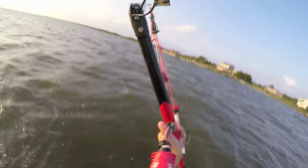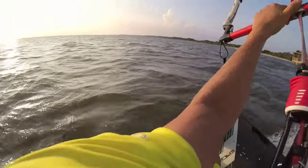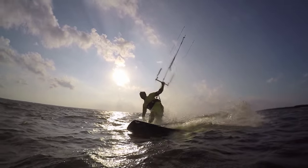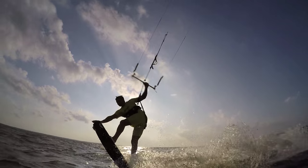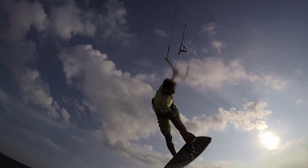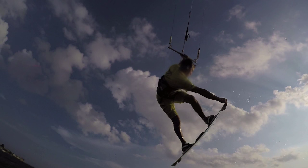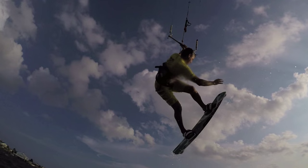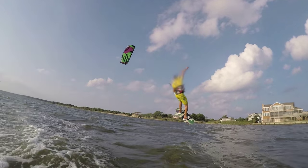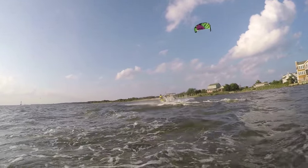As you can see, you're pulling really hard on the back hand so the kite can do a kite loop, and then you redirect yourself for the transition. Edge upwind toe side to pop, throw your body forward to grab the nose of the board while pulling your back hand for the kite to loop. Make sure to straighten your legs. Once you're done with your first rotation, release your front hand but concentrate on the landing and continue pulling on your back hand. Before touching the water, lean on your back leg while still pulling on the kite in order to make the transition.